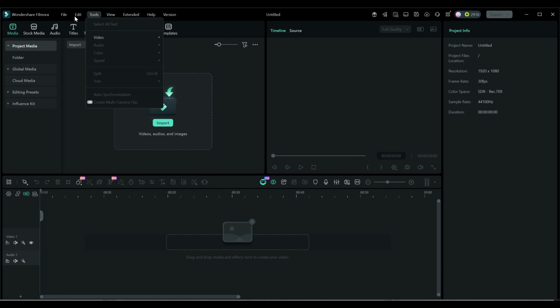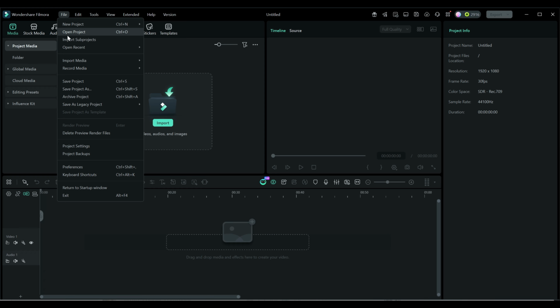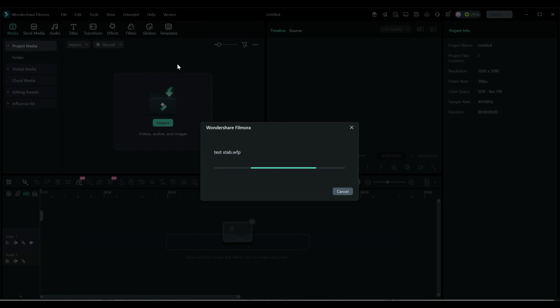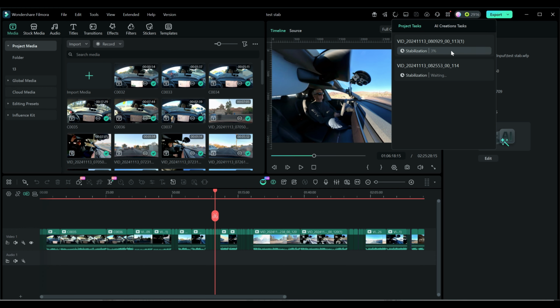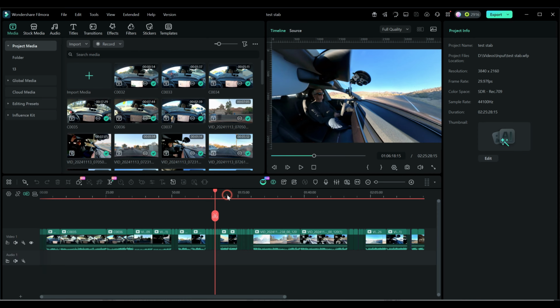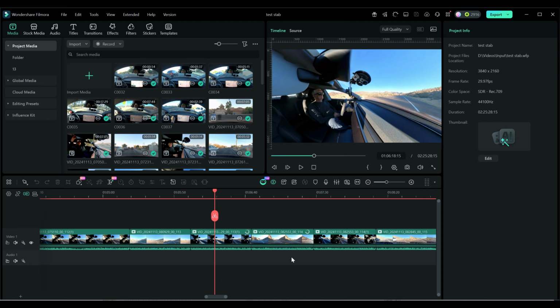Now, mind you, that one was almost done, the first one. So we will open up our recent project here, and it will load up again. And let's click up here, and we can now see that this one that was almost done is having to restabilize because it was incomplete. It's designated as having to be stabilized. So how do you get out of this mess?